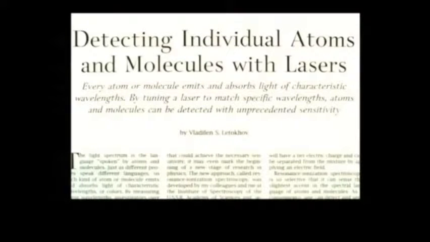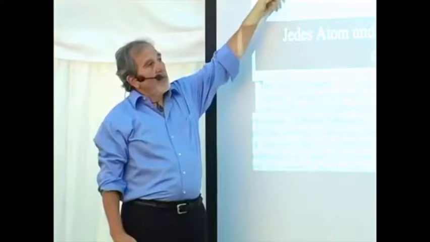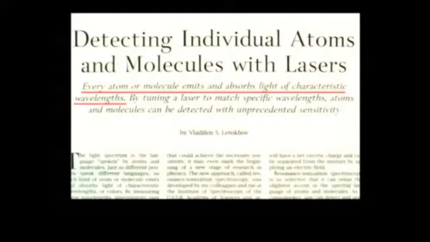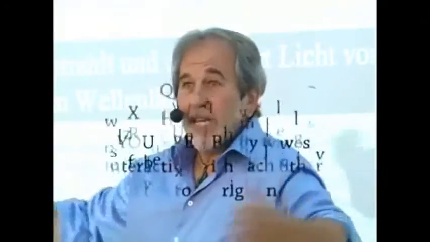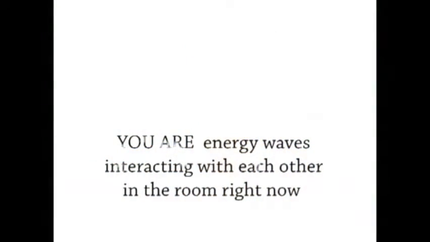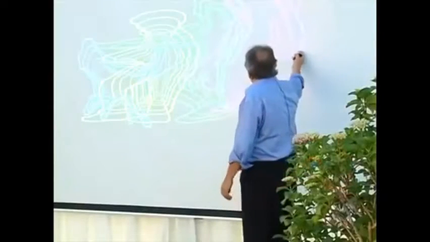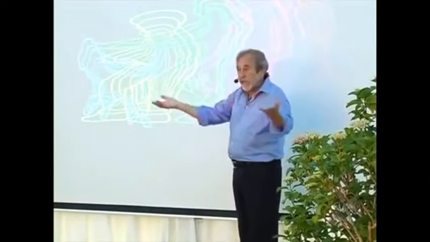This is from Scientific American, but it's not the title I'm interested in. It's a subtitle. And the relevance is this. Are you made out of atoms and molecules, yes or no? Because if you are, then you are giving off light and energy, and you are absorbing light and energy. So while you see yourself as a physical entity, in the new physics, you are energy waves interacting with each other in the room right now. And so we see people as physical particles and machines. But that's an illusion, because what we are is interacting waves. That's why one person can affect another person just by being in the field.